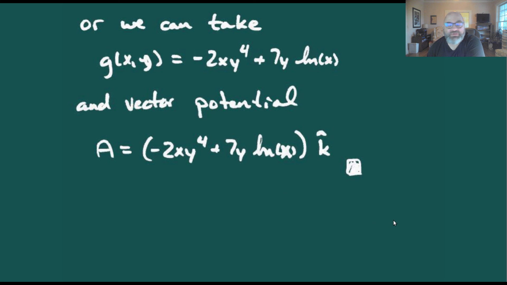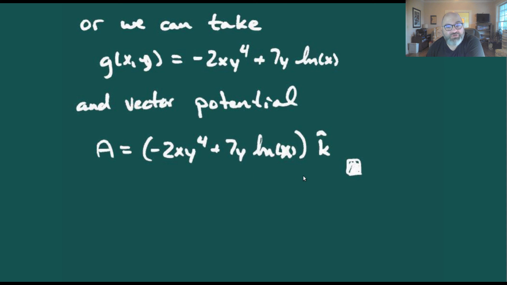This gives us a demonstration of how we can determine if a vector field is source-free: we look at the divergence in any simply connected region, and divergence being zero guarantees it's source-free. Then we follow a procedure similar to finding conservative vector fields to find the vector potential, whose component function is the stream function. I hope this has given you some idea of how to proceed on those problems — I'll see you next time.